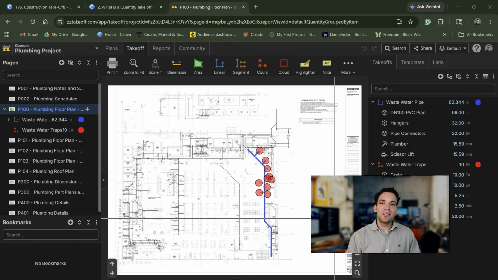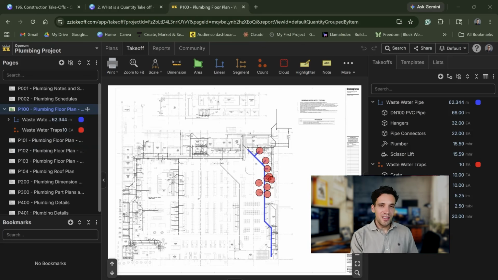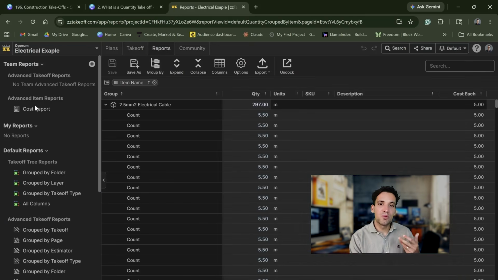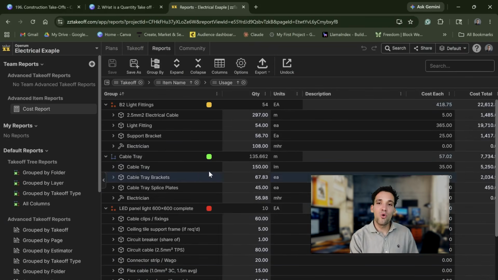Okay, next up, I want to dive into what actually is a quantity takeoff. Put simply, a quantity takeoff is the process we go through when we get a set of construction design drawings to accurately calculate our bill of quantities. Our bill of quantities is a complete library of all of our labor, plant, materials, and subcontracts needed to complete the project. You can think of it like our drawings show what we're building, our bill of quantities shows what we need to actually construct it.